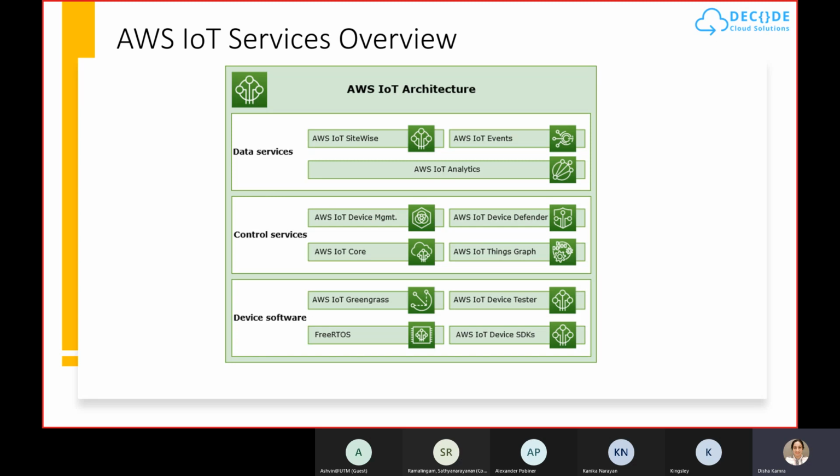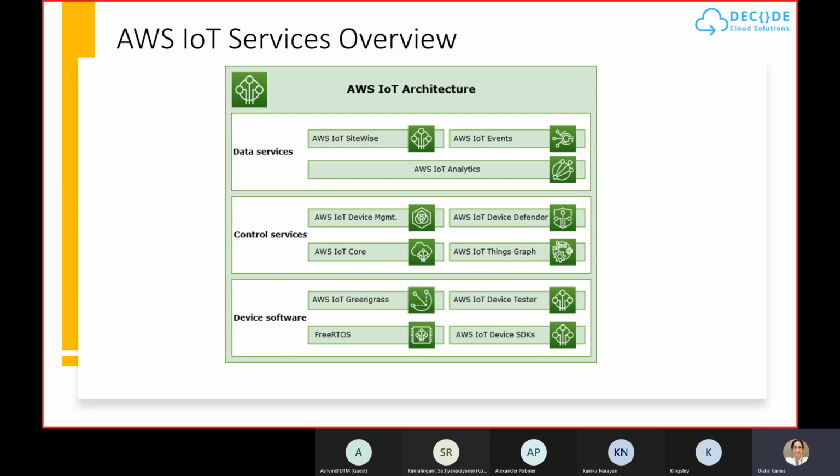And of course, AWS IoT Device Tester is for FreeRTOS and AWS IoT Greengrass, as it is a test automation tool for microcontrollers. And I believe you do understand what a microcontroller is, because those are one of the facilities which will help you to switch on and off your devices from any corner of the world if you have access to the internet. So IoT Device Tester tests your device to determine if it will run on a platform like FreeRTOS or AWS IoT Greengrass, and interoperate with the AWS IoT services.